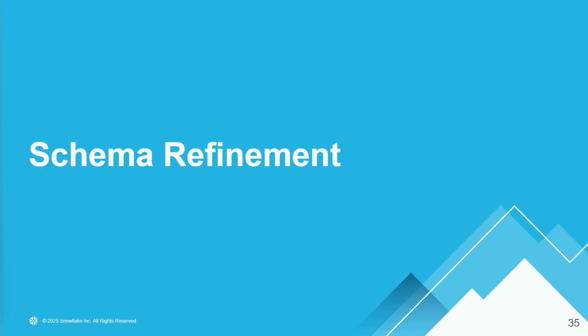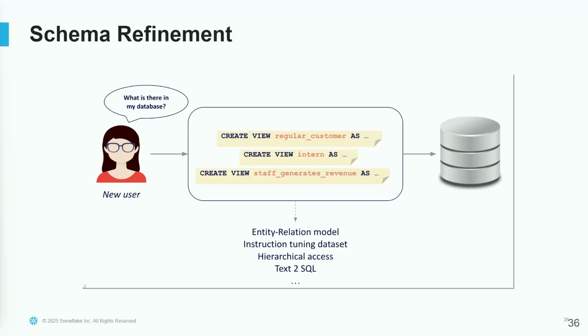But there's another problem. When you join a new organization as a data scientist and you want to solve a problem, you ask where the data is, and they say, well, here's a database. You look at the database and you don't know where to start. So quite often we find this question: what does my database have? Again, as we heard in the morning about semantic views and semantic layers, they are very important in terms of knowing what you have.